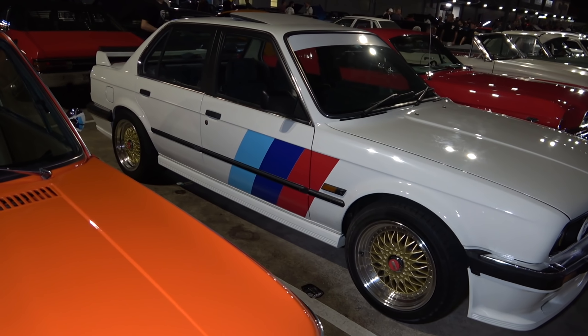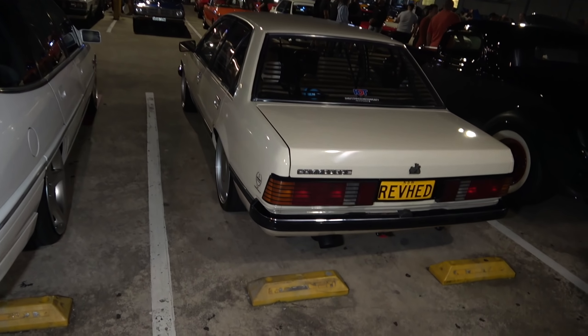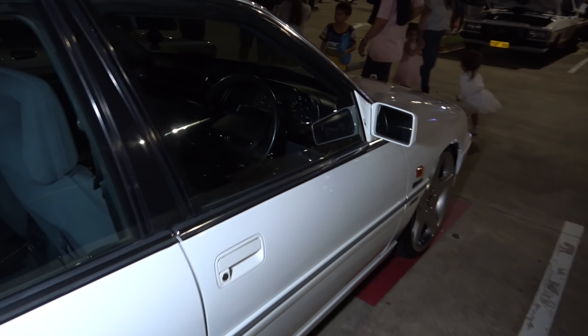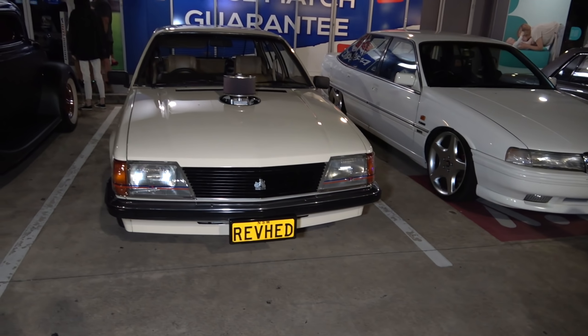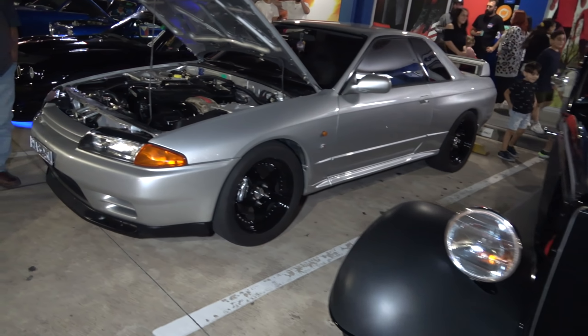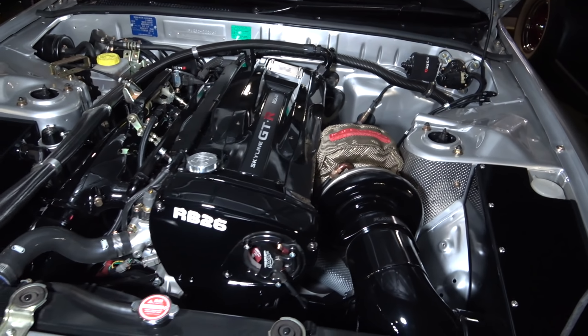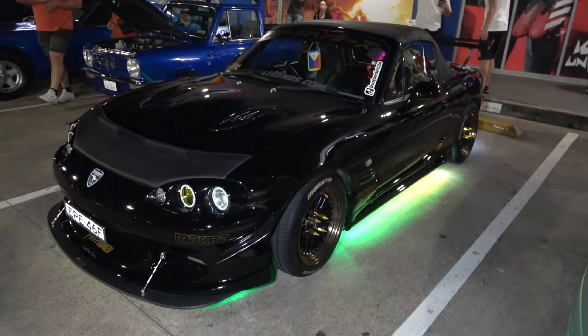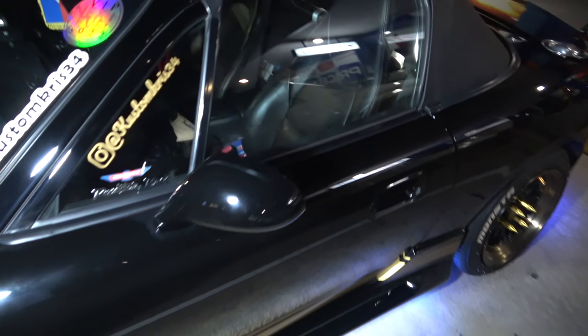GTS. Another Datsun ute, and a very, very early model BMW — and another one next to it. A C63 station wagon AMG. Beautiful Statesman and a Commodore. Very nice. And check out this Commodore — as we see both these cars together, very nice. Another hot rod looking mean. And a Nissan Skyline with an RB26 engine in this one.